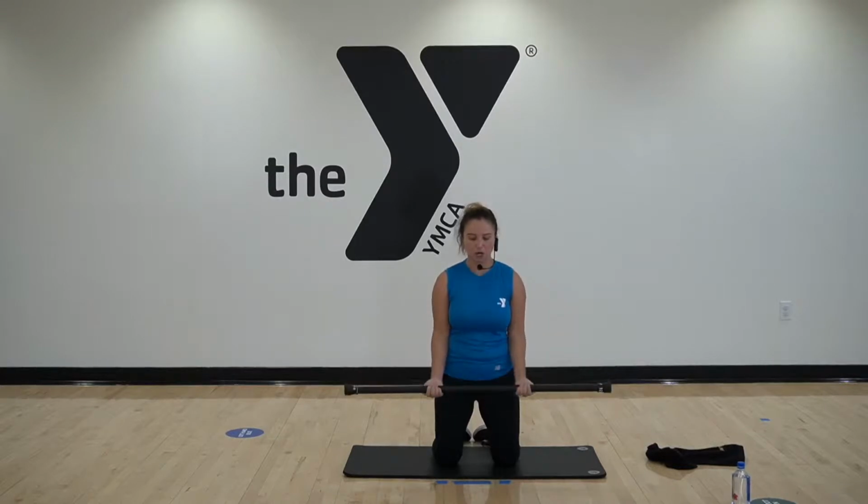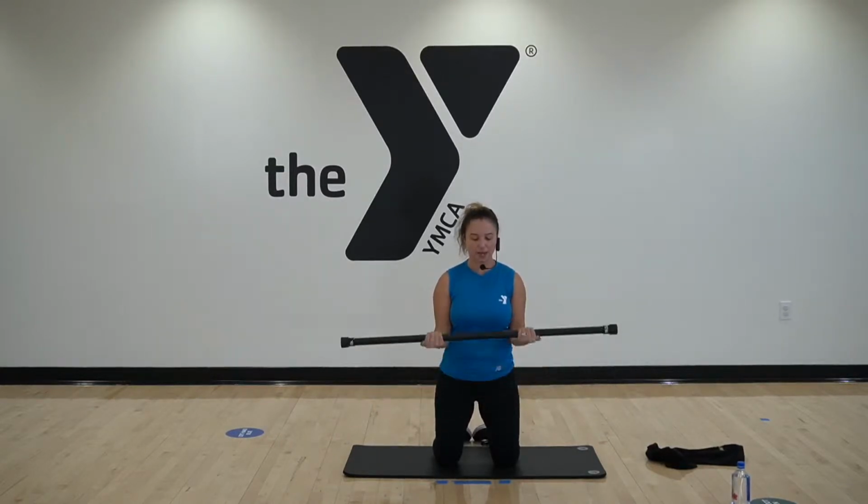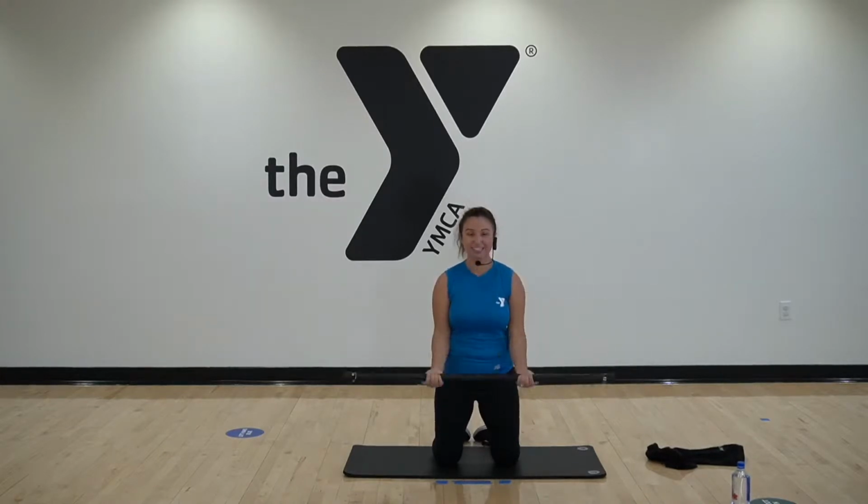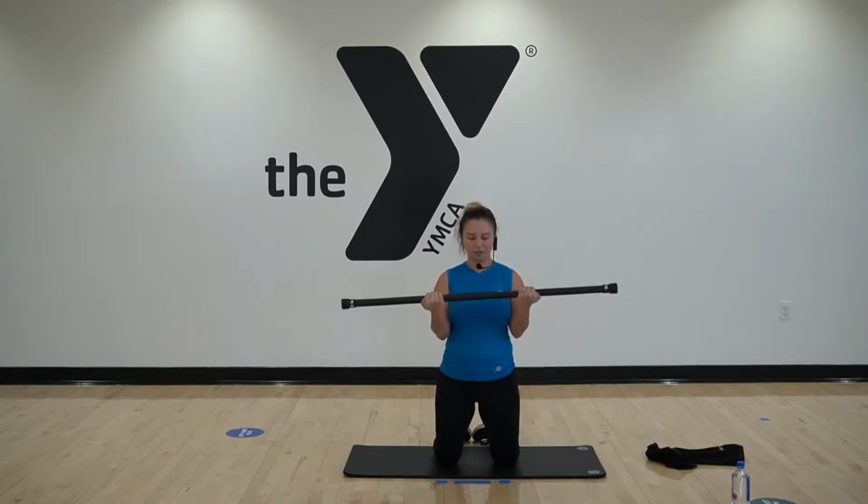And if you're not sure what I'm talking about, extend your hands just a little bit out away from you, keeping your elbows close and in, and you'll see what I'm talking about as far as what portion of your bicep you're actually working during this curl. Good job. Keep going.